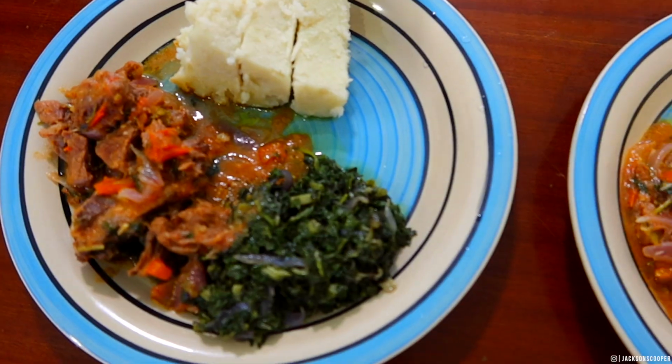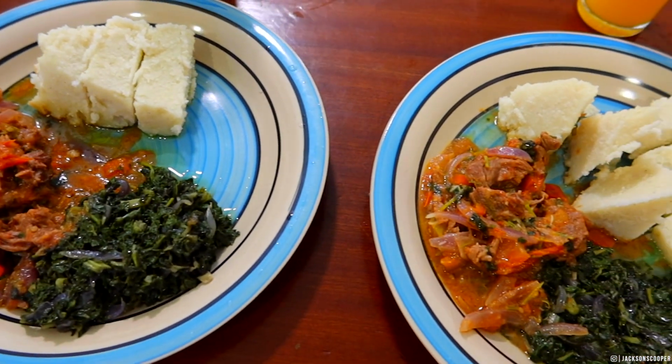All right, it's time for the food. You ready? She's nervous because she knows that she's the cook. You tell us what we're eating. It's ugali, greens, and beef meat. Where's your fork? I'm using my hand. Do I have to use my hands too? Okay. All right. Let's dig in and see what we're doing.